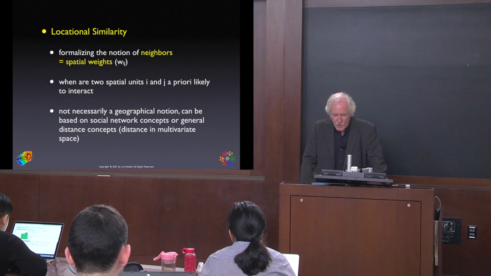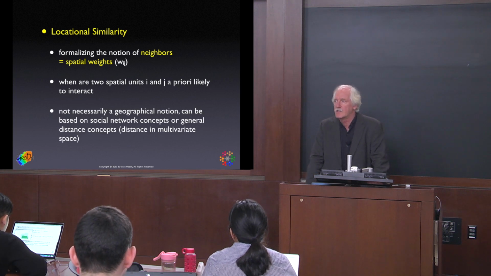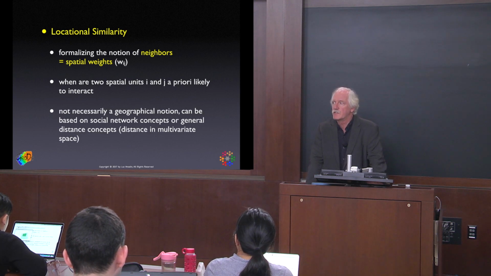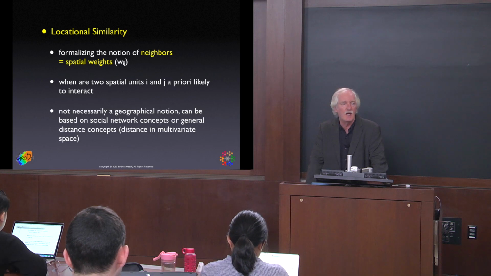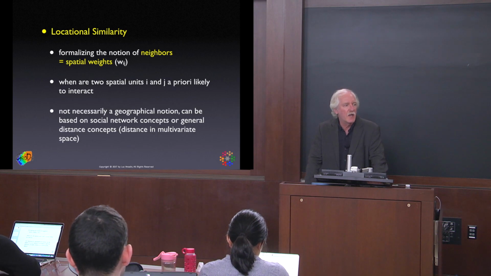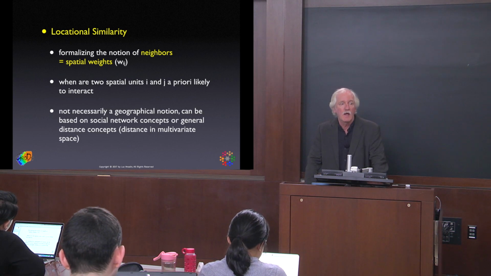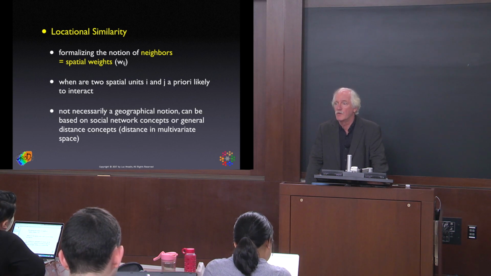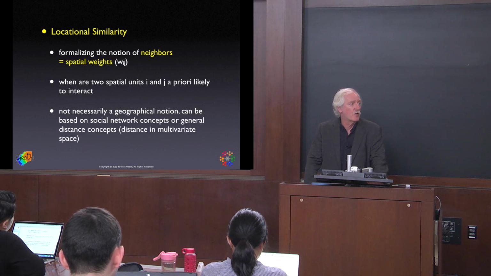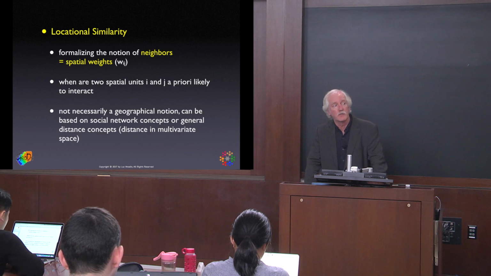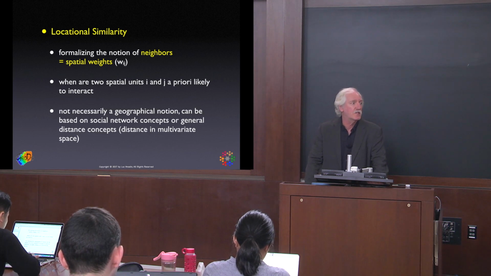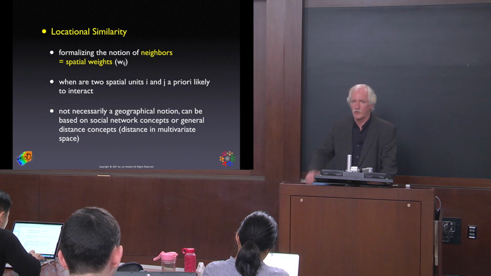So the spatial weights matrix, just think of it as a matrix W consisting of elements Wij, where Wij is 0 when i and j are not neighbors and takes on a non-zero value when they are. Question is, what should that non-zero value be? Should it be just 1, or should it be some function of distance between i and j, or should it be something else, right? That's where we get into trouble, so to speak.